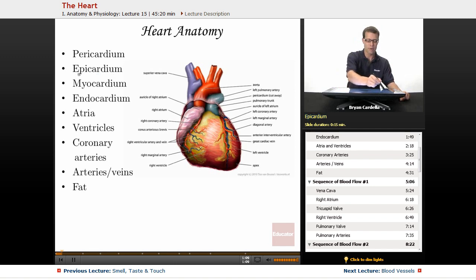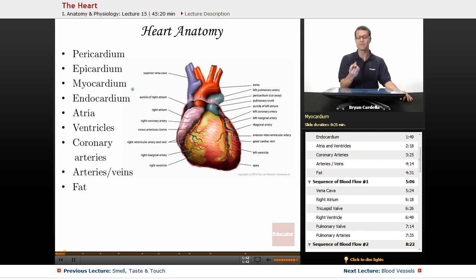The epicardium, remember epi means superficial when we're talking about organs on the outside. The epicardium is the actual surface of the heart, very thin in terms of the rest of the layers. When we go deeper, the myocardium, the thickest layer of the heart by far, is all that muscle, that cardiac muscle, very thick. If you've ever cut into a sheep heart or cow heart, which would be a lot bigger in some kind of dissection lab, the myocardium is very thick.